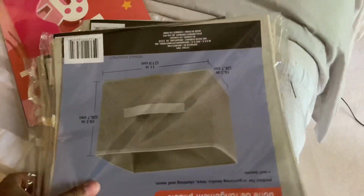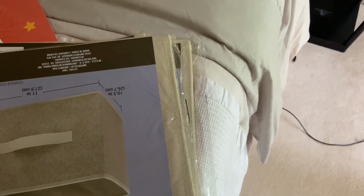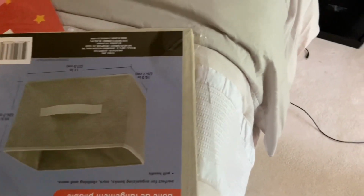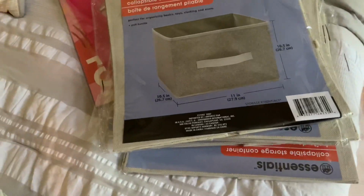Then I picked up, it wants to come out of the bag, I picked up some more of these little cubicle things. Is this the right size? This might not be the right size. Oh crap. Anyways, they're going to be used anyway. So I picked up some more cubicle things to hide any clutter, the mess.